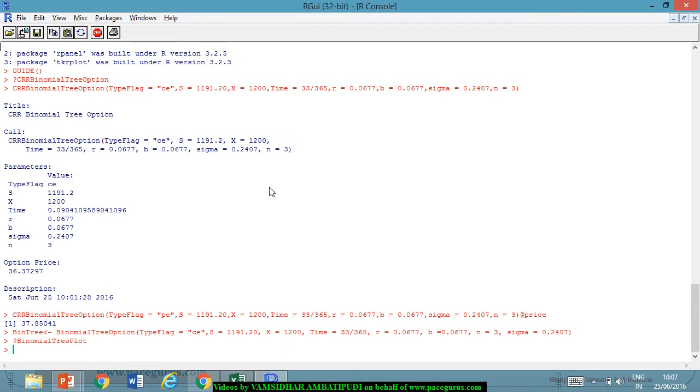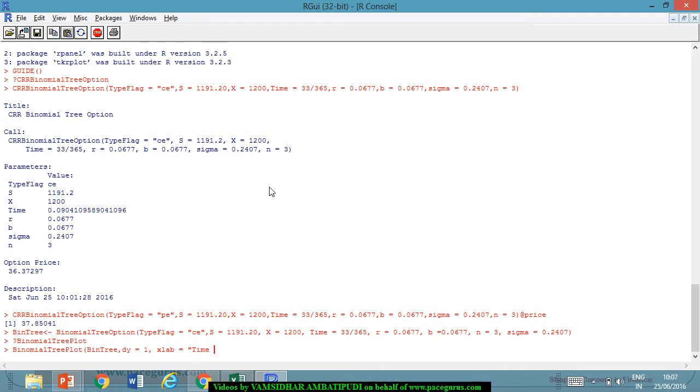So let me go ahead and do a binomial tree plot. I'll take the bin tree as one of the inputs. Let me set dy equal to 1 because the number of steps I have taken is 3. Then I'll take the x label. What is there on the x-axis?